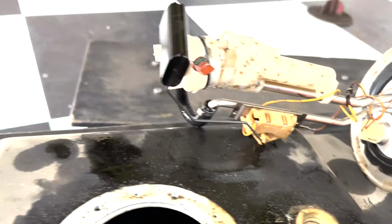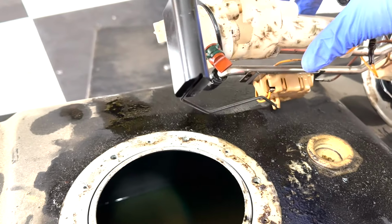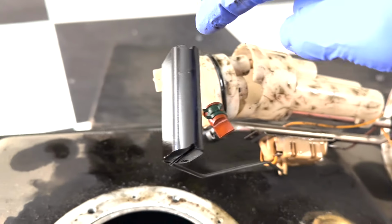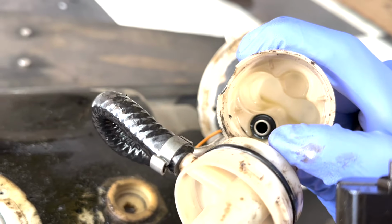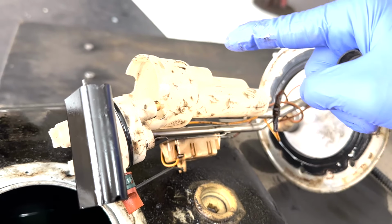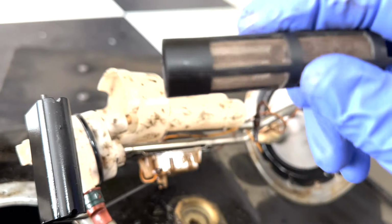And they literally just sit in this housing. You guys can almost see the discoloration right in here. We're gonna have to clean the sediment out of this little plastic bottom piece, and then we'll put the filters back up in there. So the fuel sucks up, goes through the filters, comes back down, and then goes through the tube that is going to the engine.